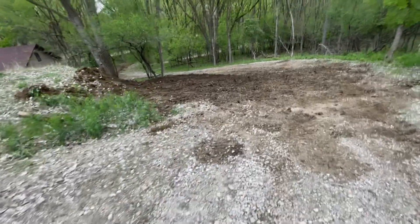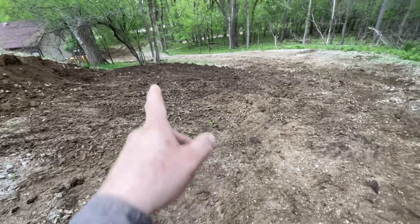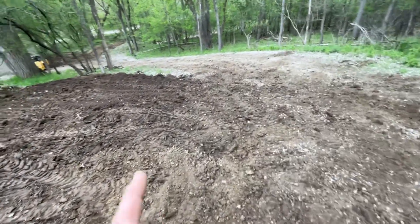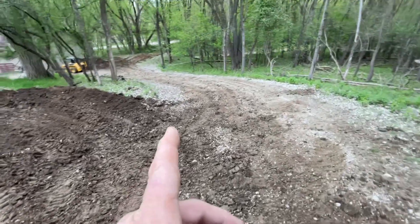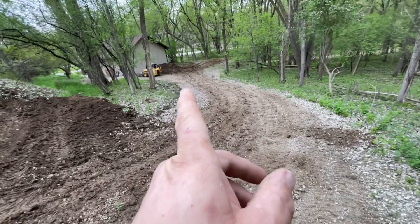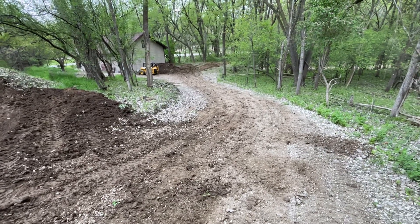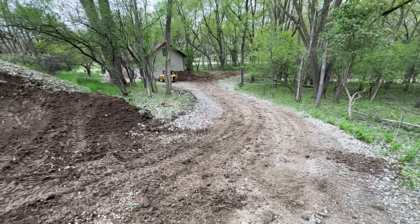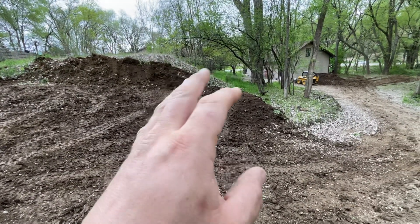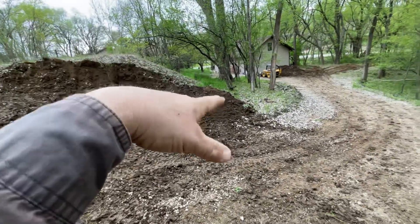I've removed my topsoil pile — I had a topsoil pile there about eight feet tall that I reserved when I put this road in from the forest. Moved it down to the back of the building to top-dress my front yard. I'm gonna rip all that front yard out — all that concrete those idiots did — rip it all out, use this dirt here to backfill the hole, then top-dress with the good soil.